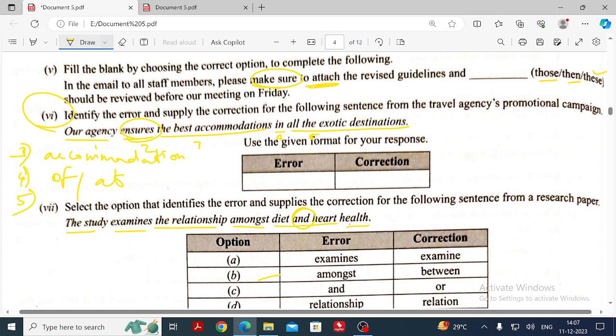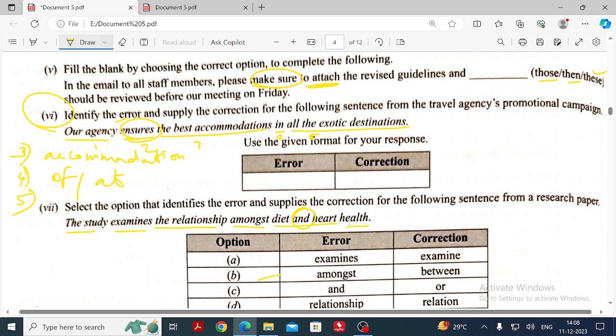Accommodations, the best accommodations. Even if we consider it as the best accommodation, or we can call the sentence the best accommodations. For example, "students must bring" and "the students must bring", both are the same. There is no error in it, okay. Either we can use a sentence with an article or without an article. Same like that, accommodations or accommodation, it's not an issue. And the next to that, "definitely ensures", it may be right, there is no way at all.